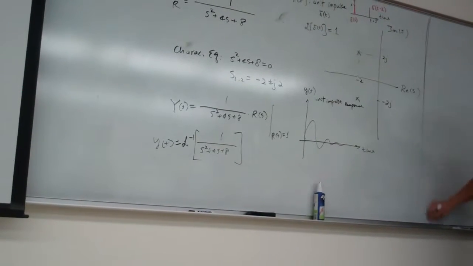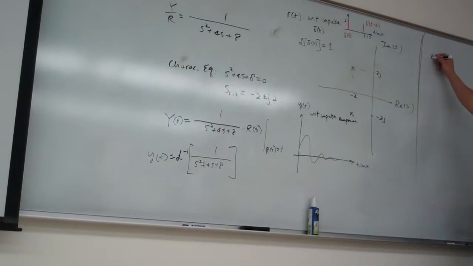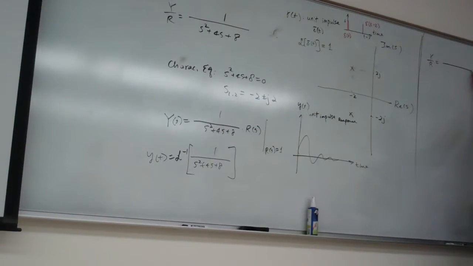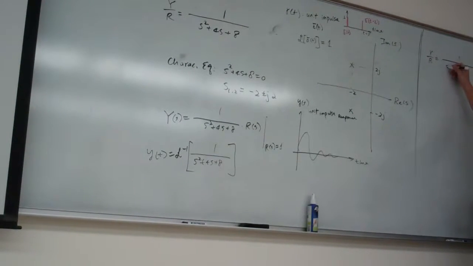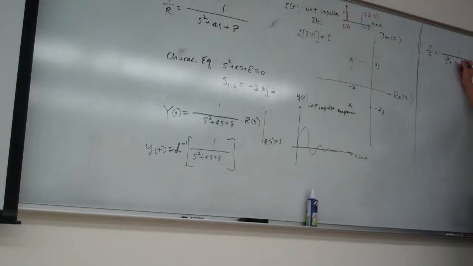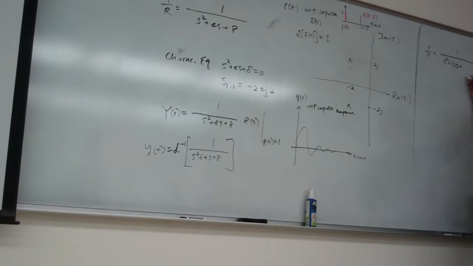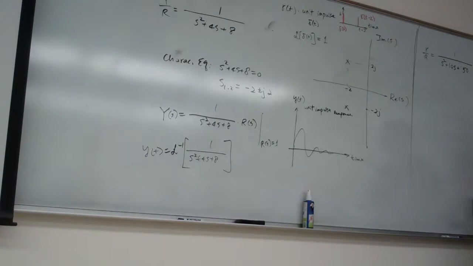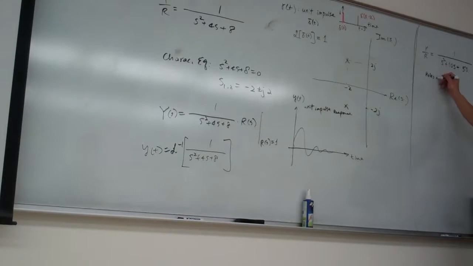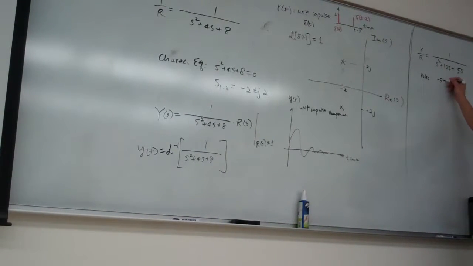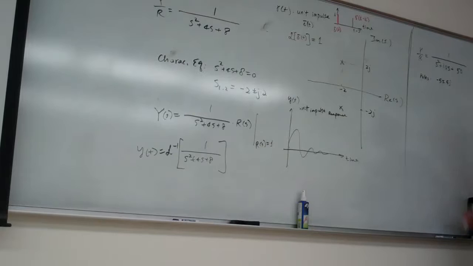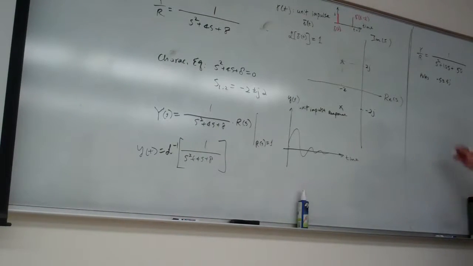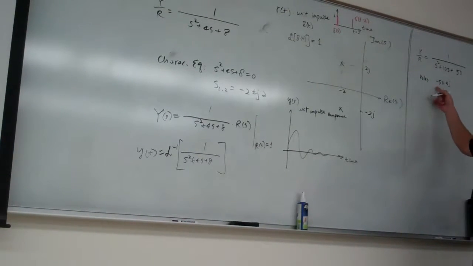Compared to the other example, say we have a different system. Let me make up one: s squared plus 10s plus 50. And I can tell you the poles for this one are minus 5 plus or minus 5j. Okay, so in this way, let me overlap the poles here.